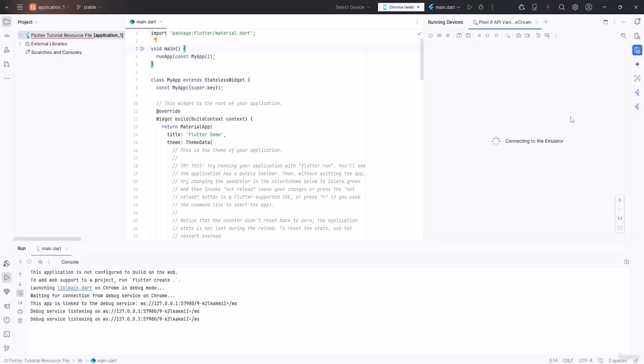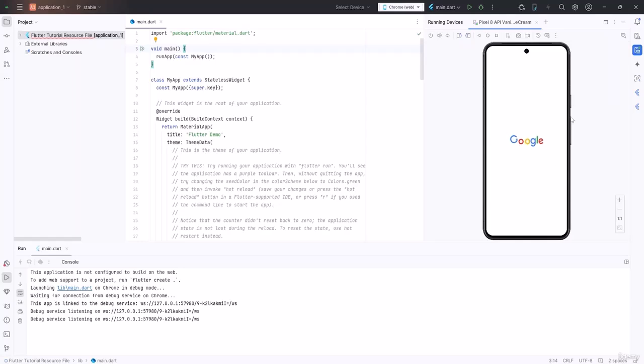Okay, so it will give me a virtual device from where I can actually run my file. Once this is getting imported, I will just wait. For me, I prefer not to use it all the time, because if you use it all the time, it takes a lot of space and puts a lot of pressure on your hardware once you're working.